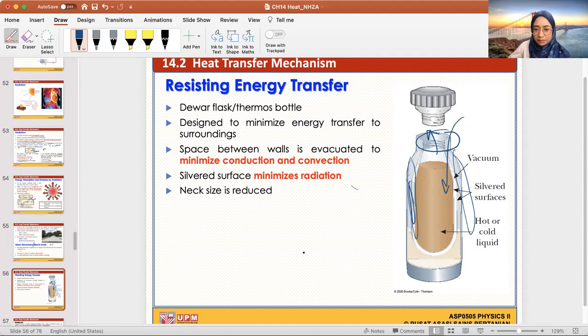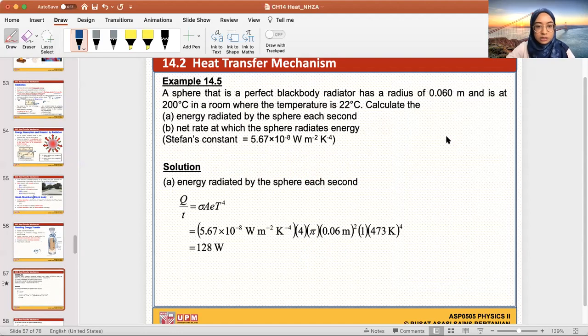Remember, our equation is sigma A E T. If our A is smaller, this is our cross-sectional area, right? Then your heat radiation is less. That is if we're talking about radiation. And our other equations for conduction also have area. So when we have smaller A, our rate of heat is smaller. Okay, good job. Thank you everyone for joining me in that discussion.